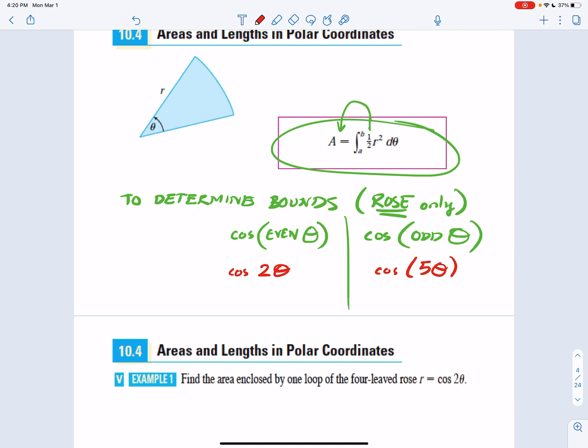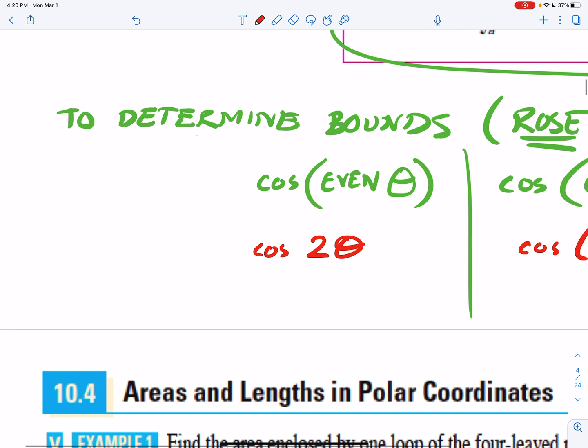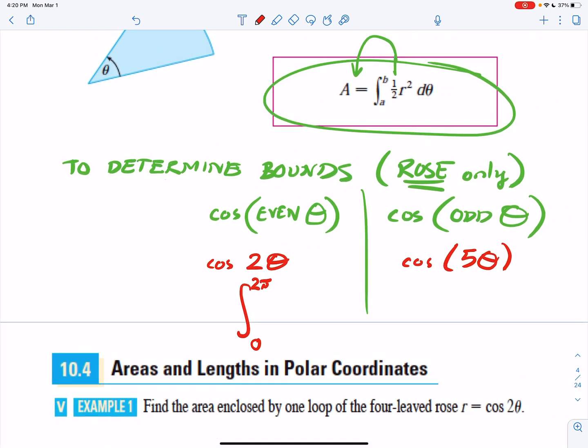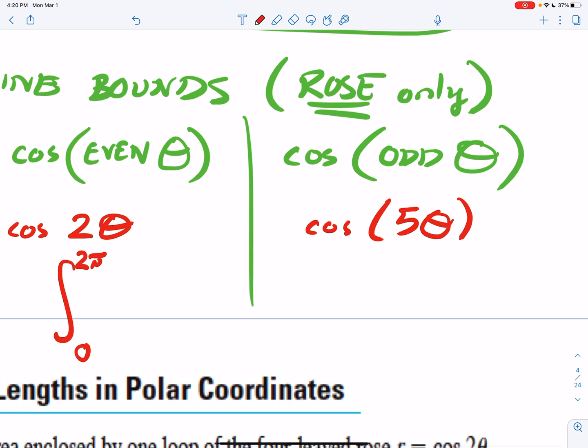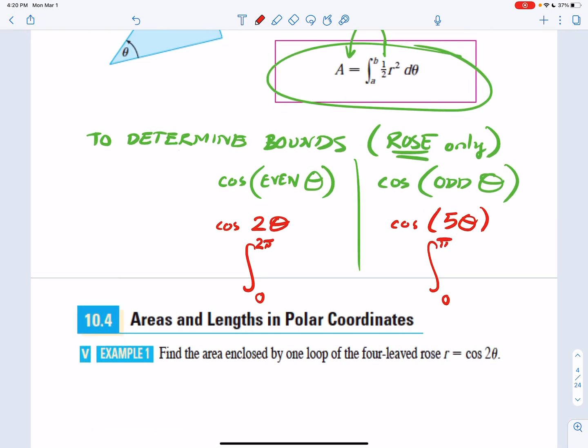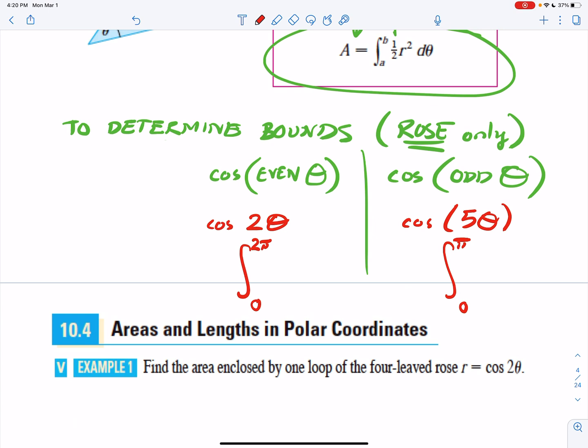Okay, whenever you have an even theta, okay, your bounds will always be from 0 to 2 pi. Okay, if you have an odd angle, you are always going from 0 to pi. This is your shortcut, you guys. Now, if you want to know the logic behind this, text me and I'll go through the proof with you. But honestly, I don't think it's worth the time. But if you're really curious, let me know, okay? And that's it, okay? Now, it does get a little bit technical when you get into the problems, depending on what they ask for, okay?